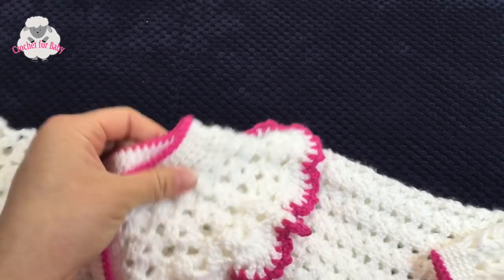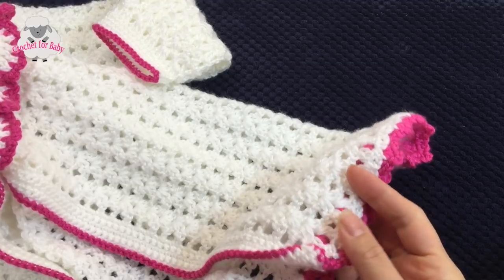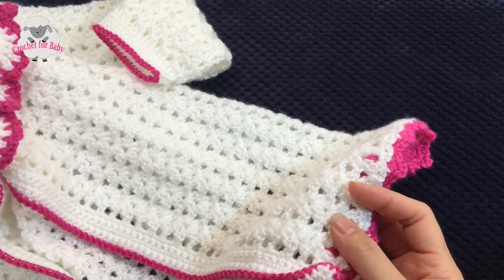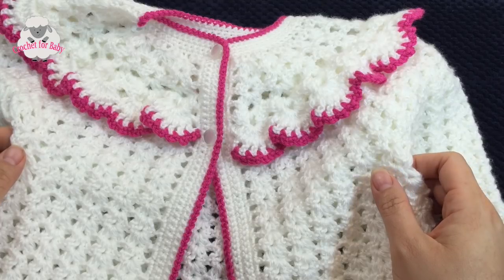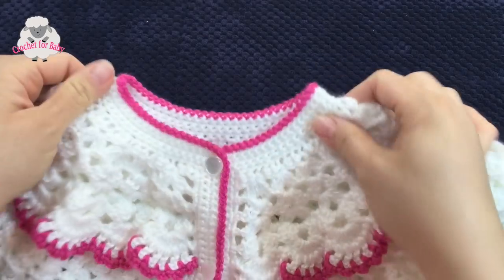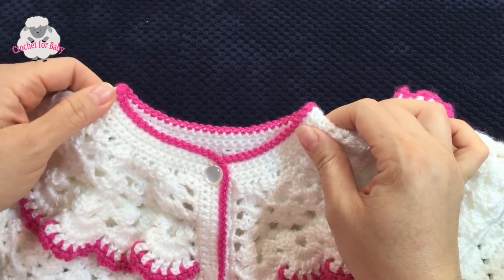Okay, so now from the top of the neckline down to the bottom right here, this part here, it measures 17.5 inches, which is about 44 centimeters, and around the waist, I measured it from here to here all around. It measures 26 inches, which is about 66 centimeters. Now around the neckline, it measures 15 inches, which is about 38 centimeters.